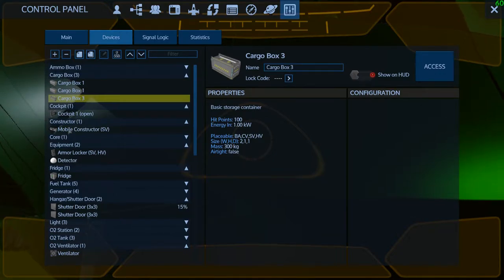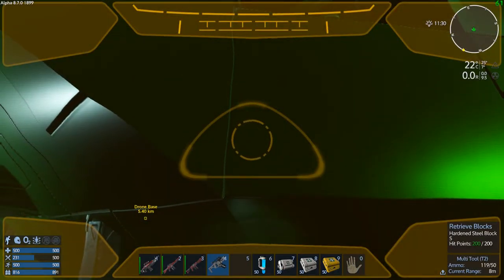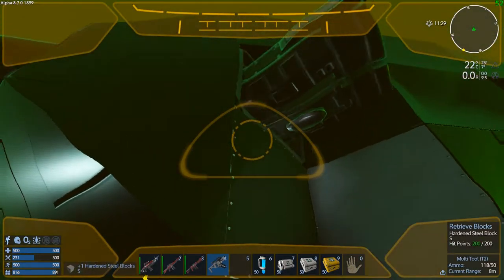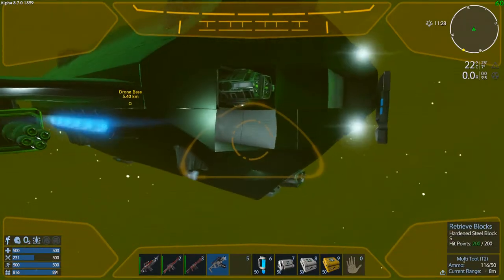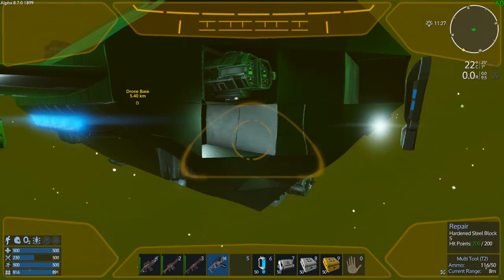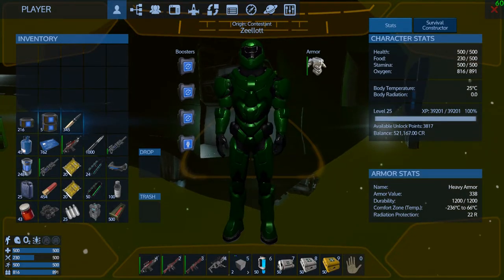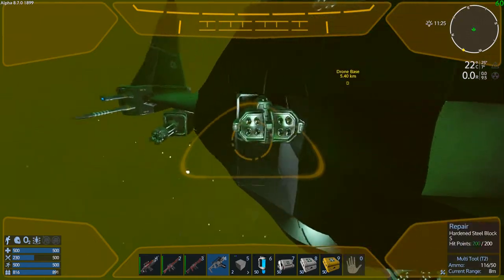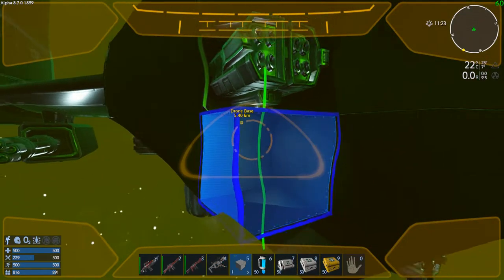I think I got like, what am I up to? Where's it say? 521,000 credits. Jesus. Okay. Whoa! That's not what I wanted. Ugh, stupid thing. Let's grab those. Because, yeah, no. Bad, bad. Let's refill that. There we go.